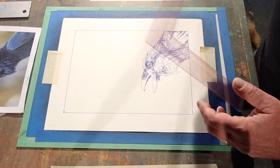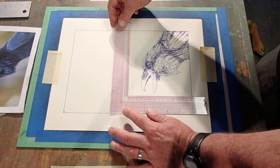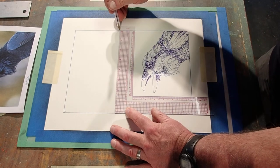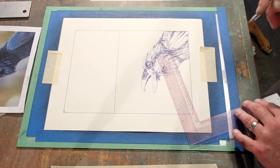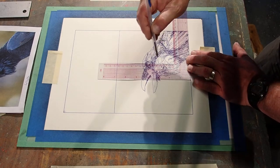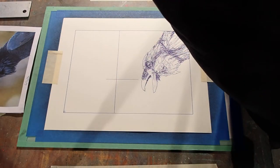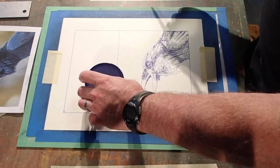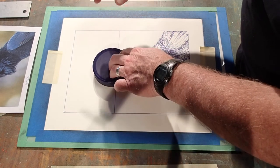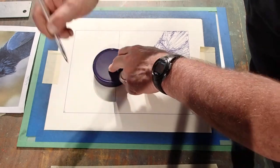I think I want some lines that kind of divide things up here a little bit too. So, I'm going to take this square. For some reason, I think I want a square line here. And I think I want a circle as well. So again, any pressure on the back of this paper transfers ink to the front.